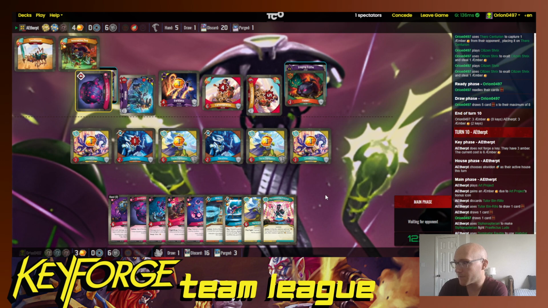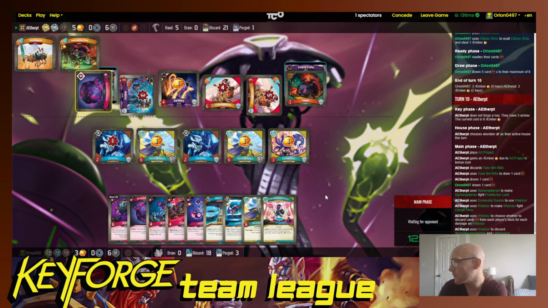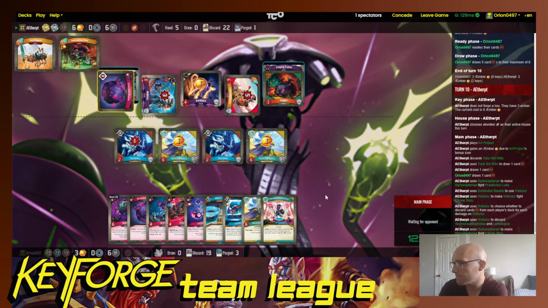Uses Webster to fight a Thero. Oh no. Shrix. Okay, so they're for sure getting to check here. Just discarded the Technorachnophobia. Lethalogica. Fights the other Shrix.